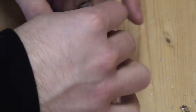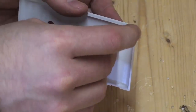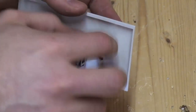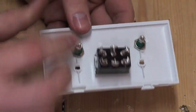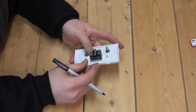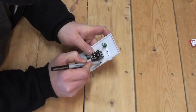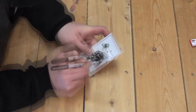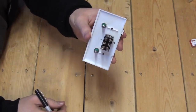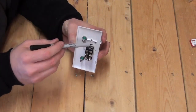Then place the terminal into the faceplate and replace the lock washer and nut, but take care to not strip the plastic when securing the nut back onto the terminal. Now that all the components are attached, mark the faceplate on the underside to designate a positive side and a neutral side. You may also want to redesignate side A and side B.